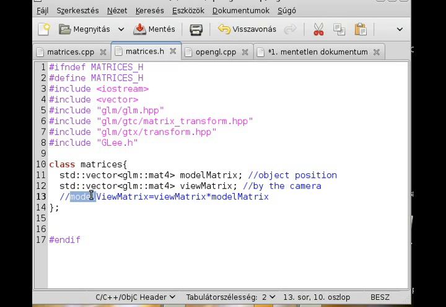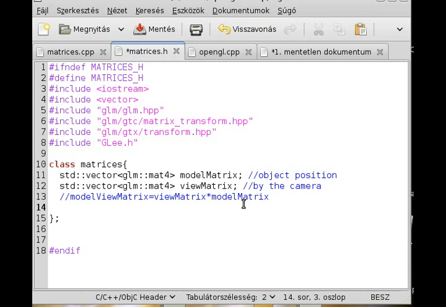If you have a model view projection matrix, then first start with the projection matrix, then the view matrix, and then the model matrix. So just a little bit of how it works. So do the multiplication in the opposite order. By the way, this is how we combine transformations together, by multiplying matrices together. I will not go into how it mathematically works. You only need to remember that it does work.